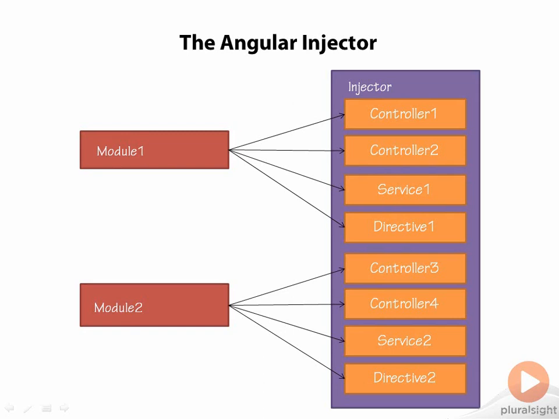Now I should let you know that this diagram is a bit of a simplification. The Angular internals are quite a bit more complicated than this, and there are some differences when it comes to controllers versus services versus filters versus directives. But what I have told you is enough knowledge for us to talk about how we might organize our code into modules and what some of the benefits and drawbacks might be for different methods of organization.